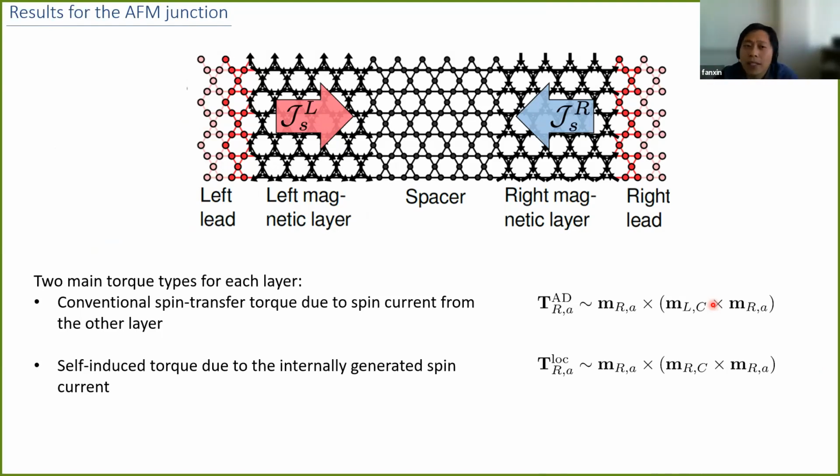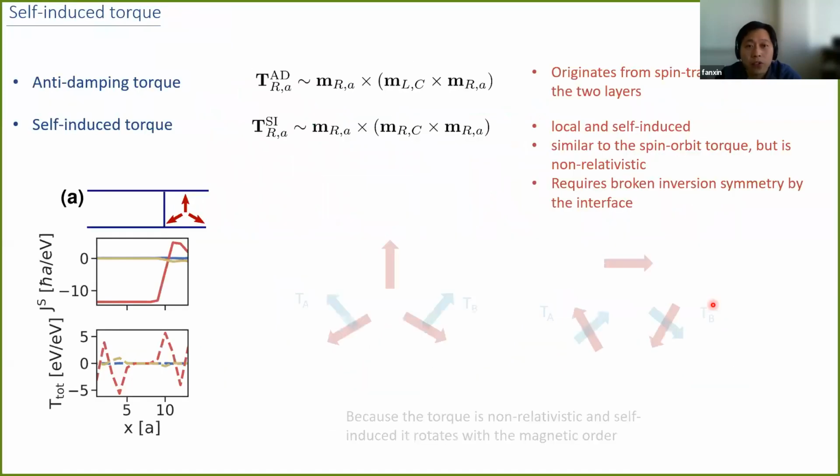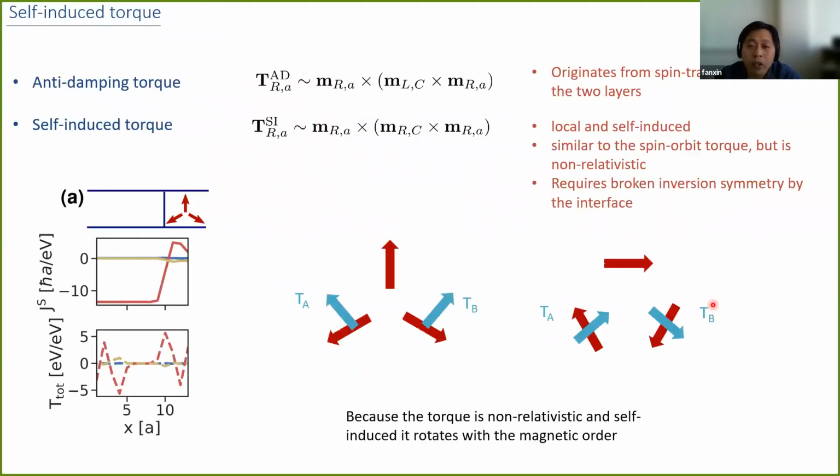When you described the spin torque causing the switching and everything, it's easy for me to visualize the torque acting on the ferromagnet. But for the non-collinear antiferromagnet, it shows that the torques on each of the sublattices are different. They are even in different directions. So when you do the simulations, do you just use the overall effective magnetic order? Or do you actually keep the three spins always at 120 degrees between them?